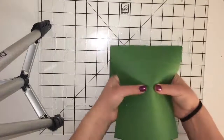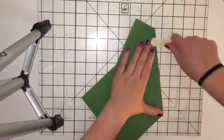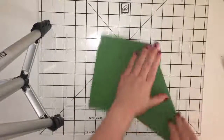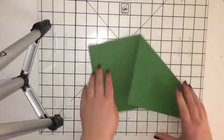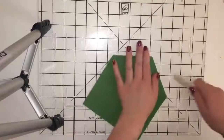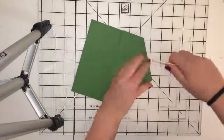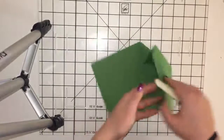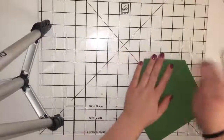Okay, so now we're going to be making our diamond. So we want to fold these X's that we made. Make sure it's nice and flat. Okay, and then we're just going to maneuver it so that it closes. Okay, and we want to make sure it's nice and straight. Use your bone folder. You can get one of these right on my website as well. Just make sure it's flat. It's a hard card to get completely flat, but just try to score it a lot.